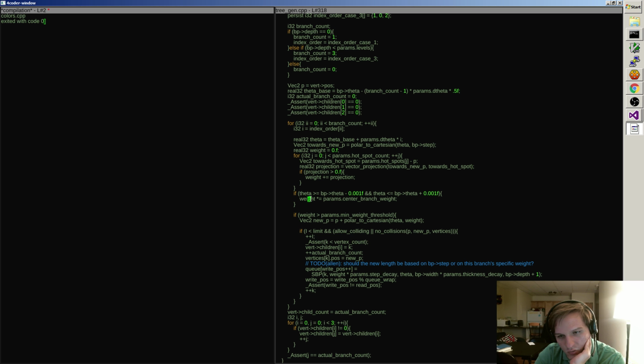I think I just want this as if it hadn't been increased there. Well, the step decay actually makes it smaller, but it certainly does grow pretty quickly that way.